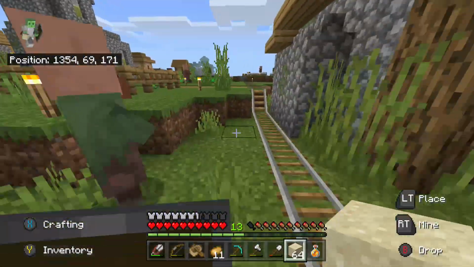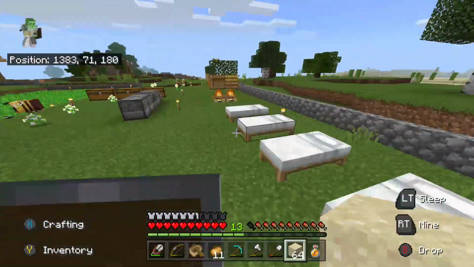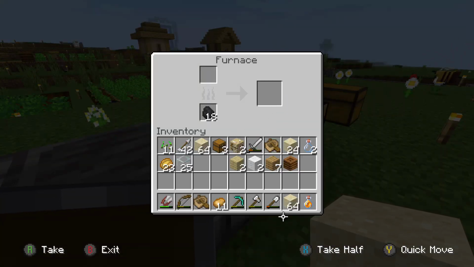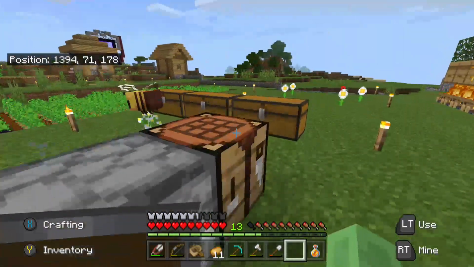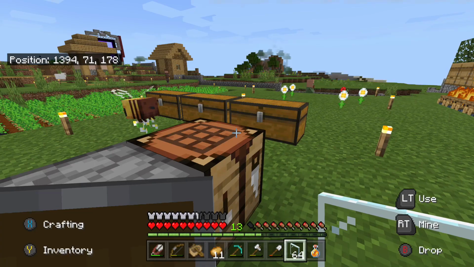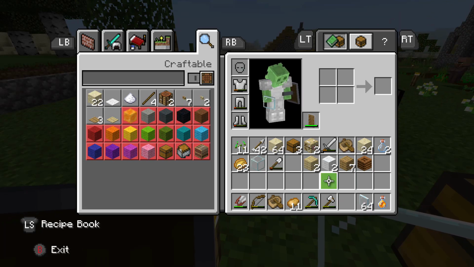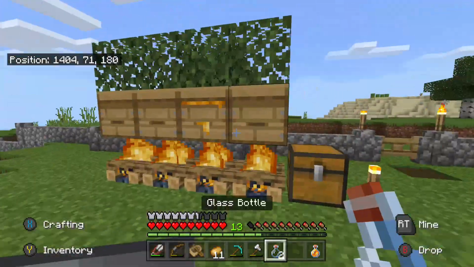This should be enough glass once I smelt it. Each pane of glass is cheaper than what you think it is. So out of 25, I will not get 25, I'll get more. For every 6 glass, I will get 16 panes, and I can do this 4 times, which gives me exactly a stack. I don't think a stack is going to be enough, which is why I have a lot more than a stack.